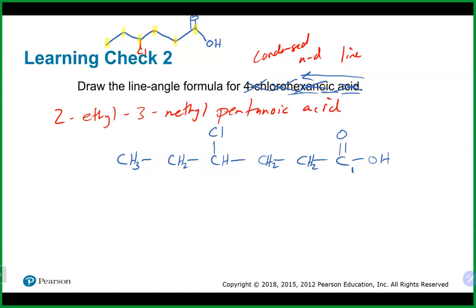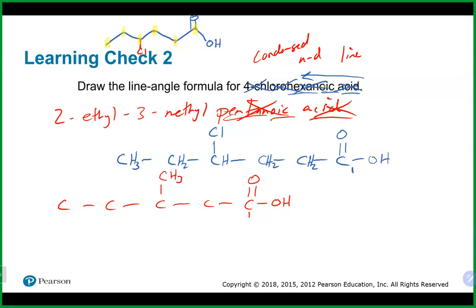Okay, looking at the one I made up there, once again, we see "oic acid" tells us carboxylic acid. We have 5 carbons in this case for pentane: 1, 2, 3, 4, and 5. Once again, we need to incorporate that carboxylic acid group on either end. So I'll again go over here to the right on mine. That takes care of this. That means, once again, that's going to be carbon number 1 for me. At carbon number 3, which would be right around here, we have a methyl group, and at carbon number 2, we have an ethyl group, which is a 2-carbon group.